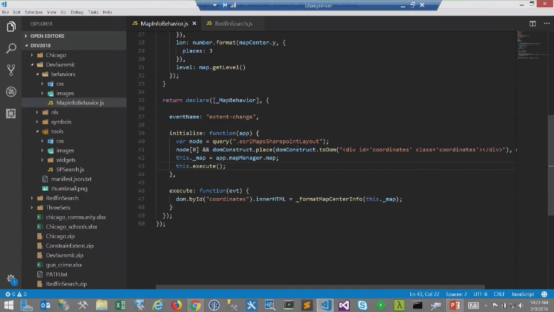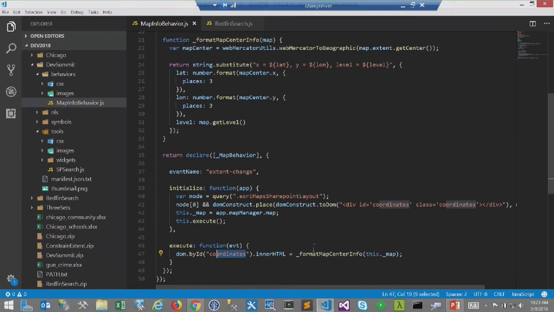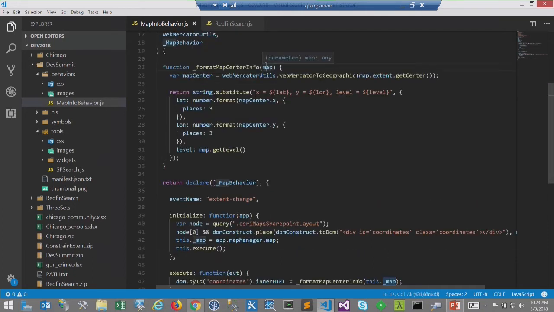Then I inserted a hard-coded DOM into the layout. Then in the execute, I just need to get that DOM reference, and I set its inner HTML to render the map coordinate and zoom level. So I have a function called format map center info, passing in the map instance, and from the map instance I get the map extent, I get the center, which is in the Web Mercator projection.